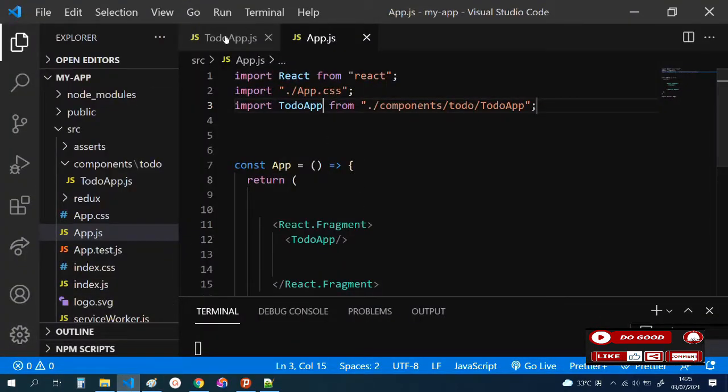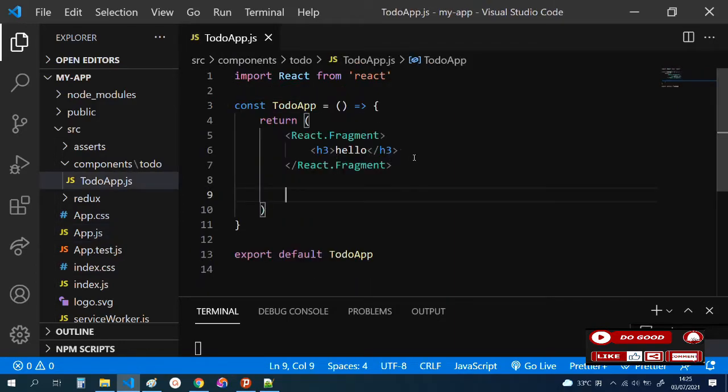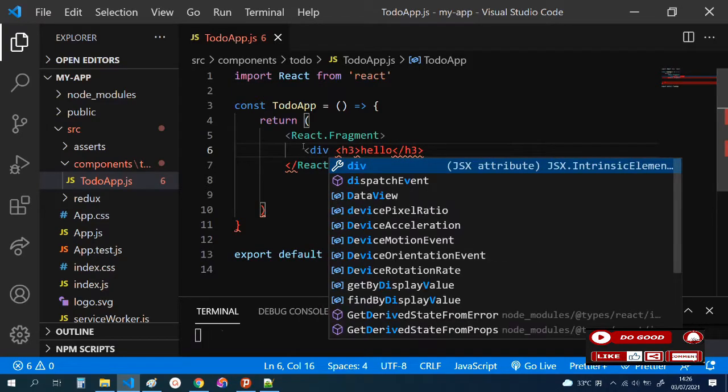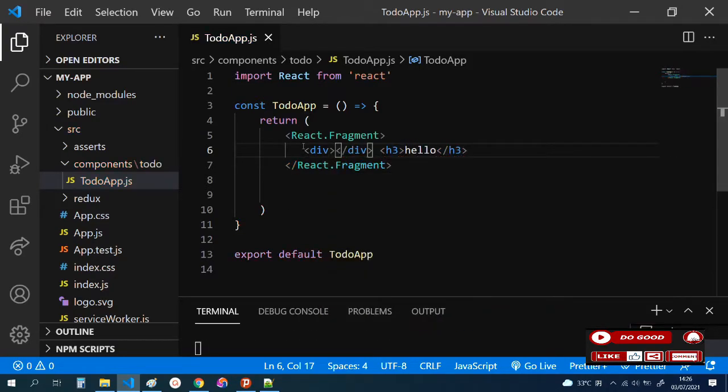So let's go to our todo app. Let me close the app.js. Now take the hello out and create a div. So say div. Inside the div, what do we need? We need a class name, and call it row.